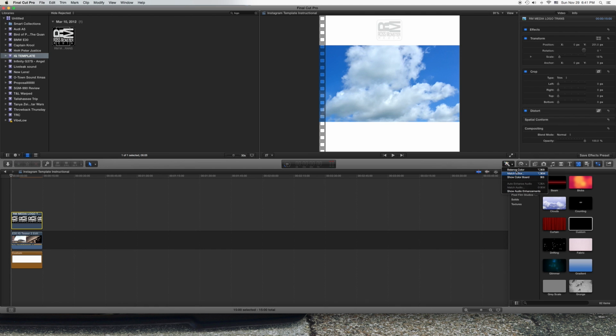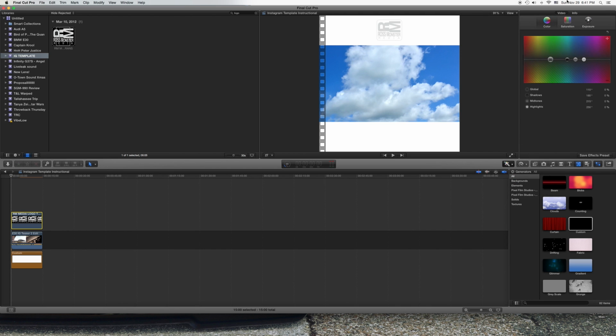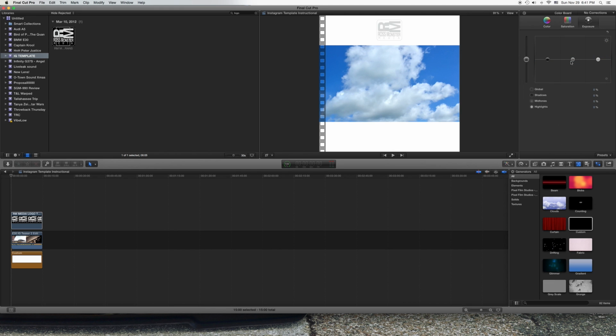My logo is gray, so I always have to come to the color board. A good tip here, if your logo is a different color, say your logo is white and that's the only color option that you have, you can pull up the color board by clicking on the magic wand here and click on, it says hide color board here, but it should say show color board if you don't already have it open. Click that, it'll bring your color board open. You can go to the exposure, or you can even go to color. I want to make mine black, so I'm just going to put it black. And now you can see.